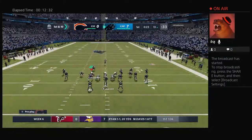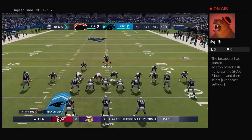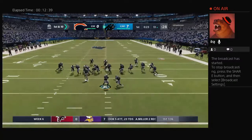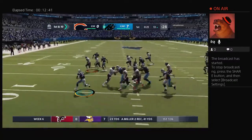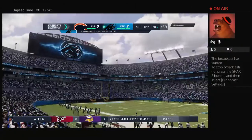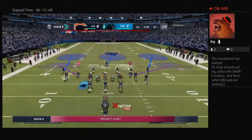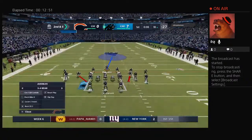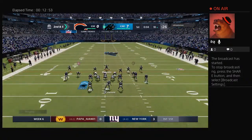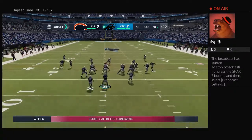The Panthers out there and ready to begin their next drive. They've got a 7-0 lead in the football game as they start out 1st and 10. From the shotgun now, here's an inside give. And he'll be taken down at the 18. Number 30, Jason McCourty, gives him 5 on the carry there, and it'll be 2nd down. It's a gain of 5. Brings up 2nd and 5 at the 18-yard line.